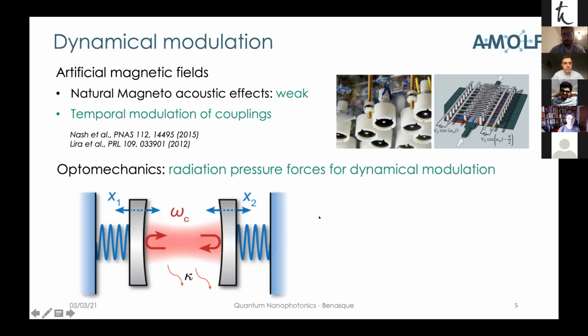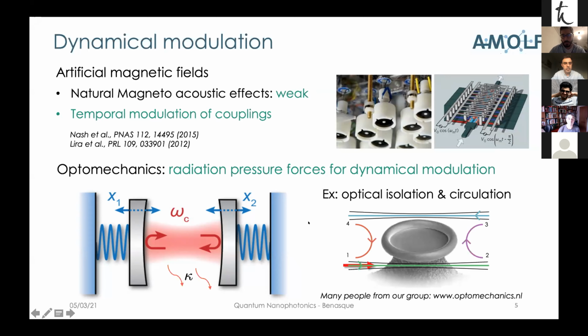Now we can do the same for phonons using optomechanics. And I don't need to introduce now what optomechanics is, but just to summarize, it focuses on the coupling between mechanical resonators through radiation pressure force. And if we modulate the number of photons in time, as I will show in the next slide, we can create effective interactions that resemble this Aharonov-Bohm effect.